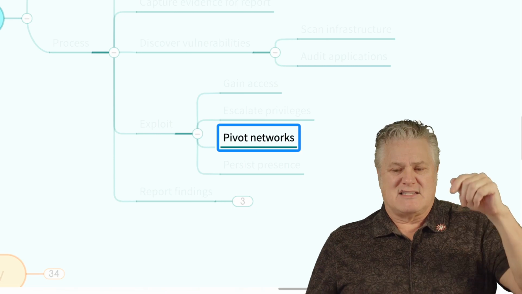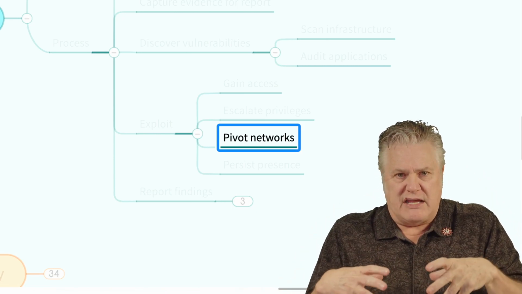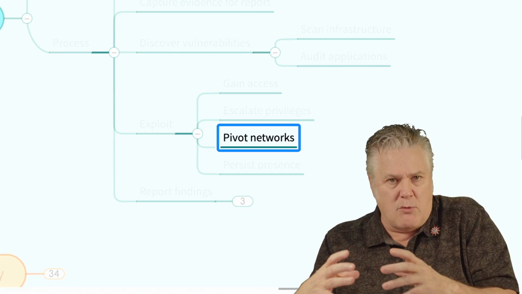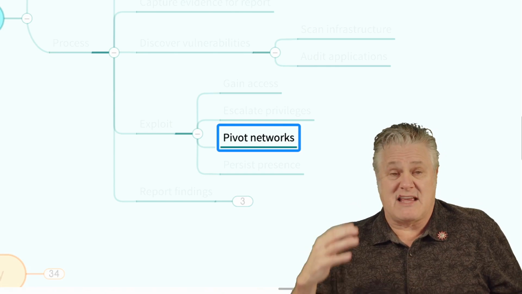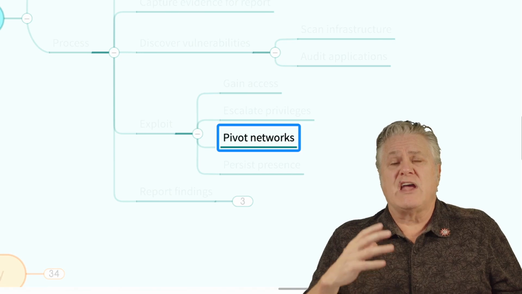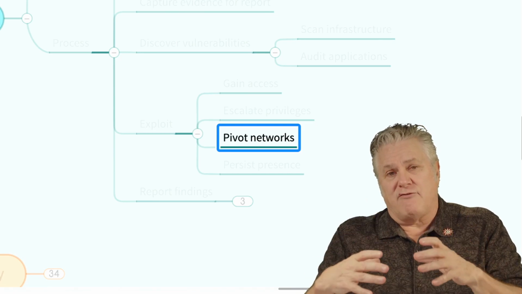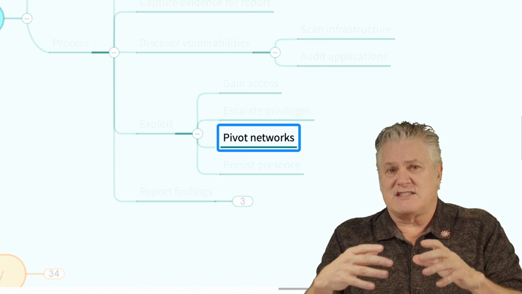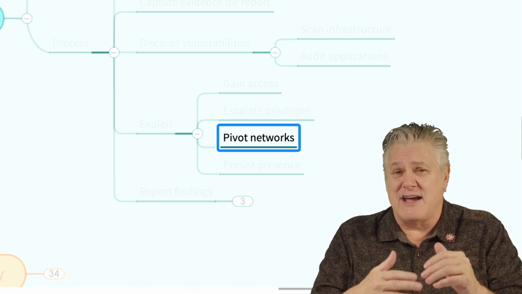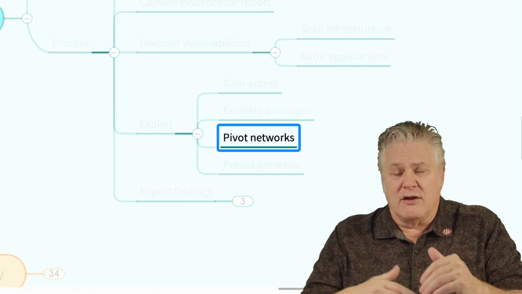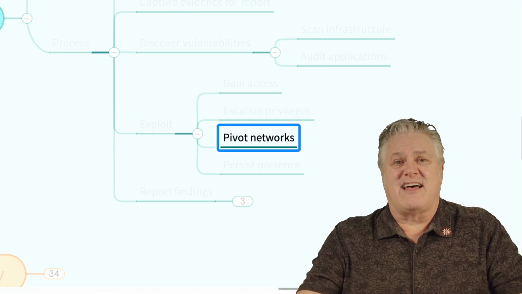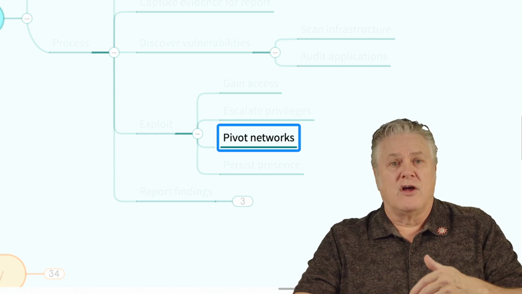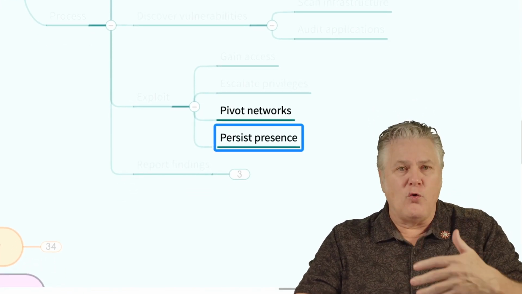I may say I'm sitting on this host right here, or they give me access to a mobile device, and they take that mobile device and put it inside of that network and say, what can you do from here? Who can you get to next? I will leverage the privileges that I have on that particular device and the privileges that that device has within that network to go after other things inside of that network.